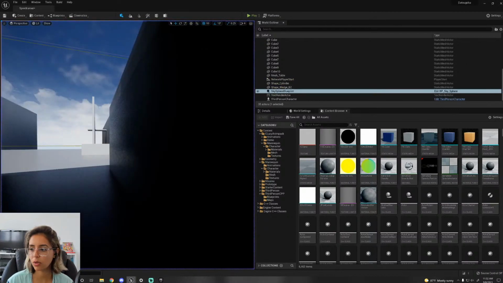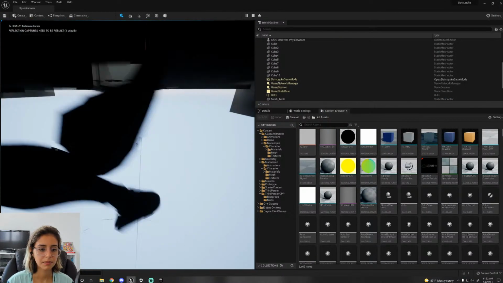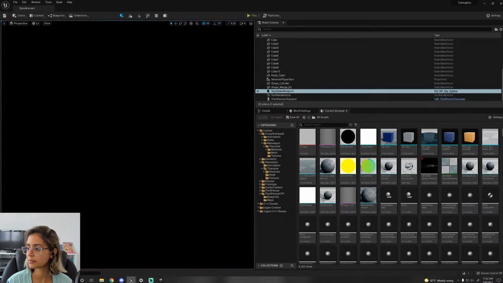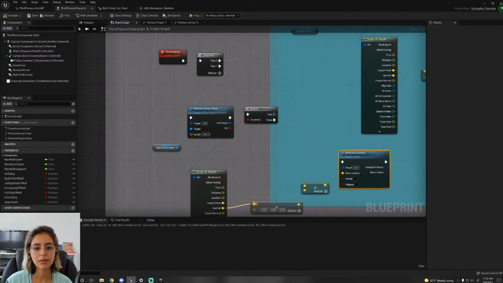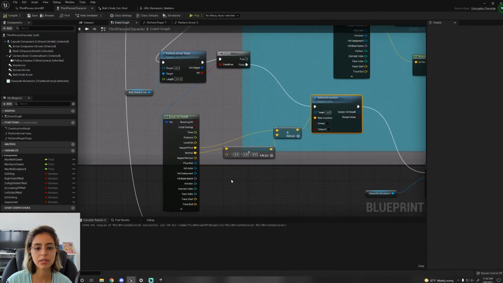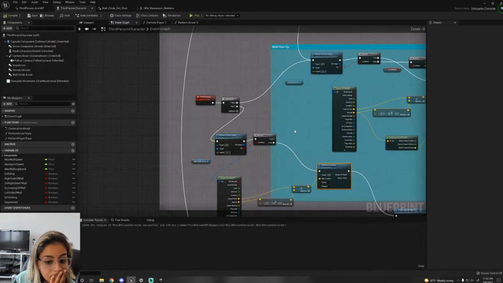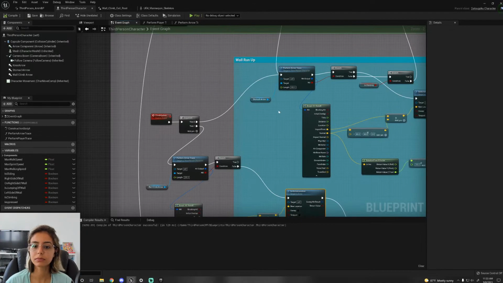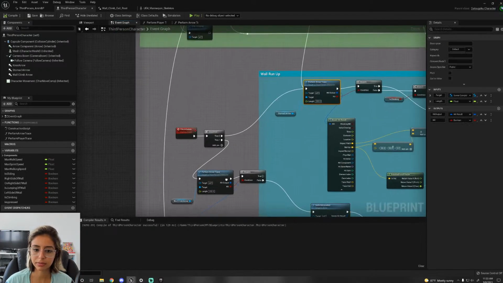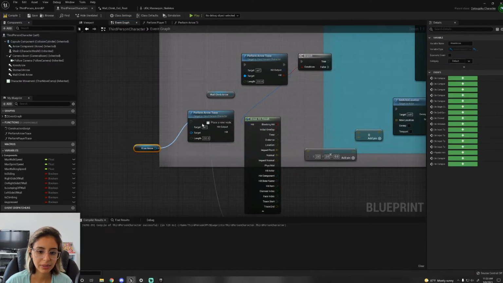Okay, so now I am in the wall. Alright, what the heck is going on? Perform arrow trace. Wait, it's false. So it's not even hitting anything. No wonder. I'm getting the result on something that's not being hit. Okay, well, let's do this another way then. Let's do it with the knee.